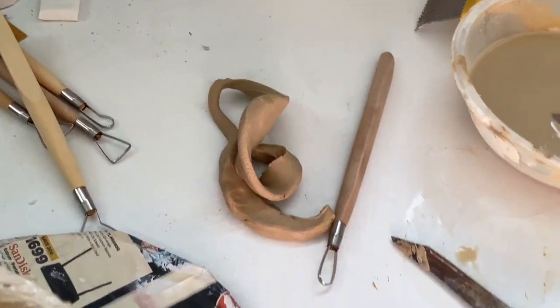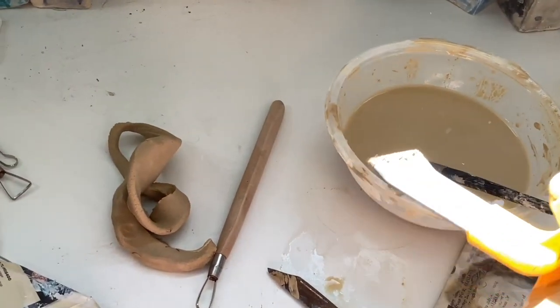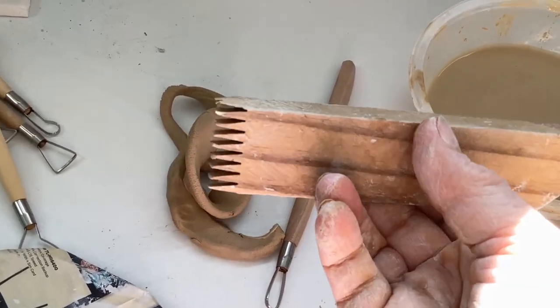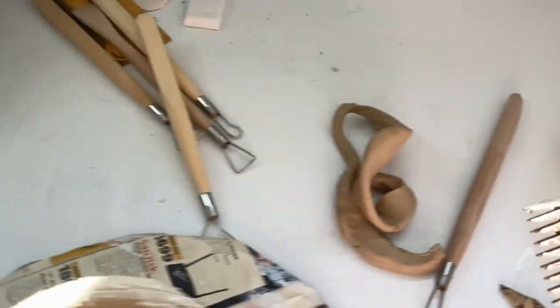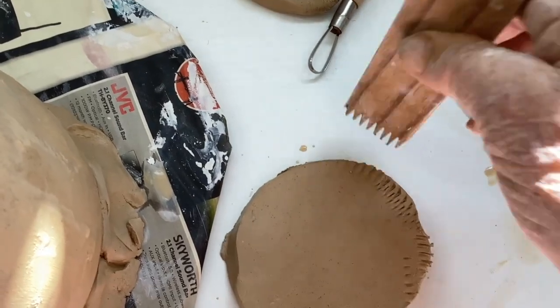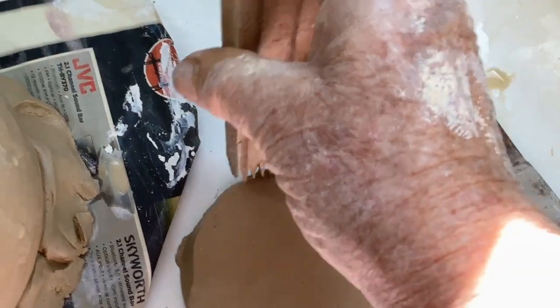I have this scorer, which is actually a cooking tool, but I also found this on the beach — amazing! I don't know what it is; Colin says it's a joint for wood, so I thought, that's my scoring instrument. It's excellent. I can score that and then score around the base. Great tool — you don't have to buy anything, just go to the beach and you'll find all the tools you need for pottery.